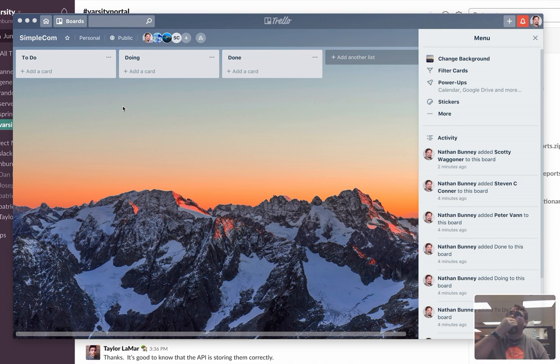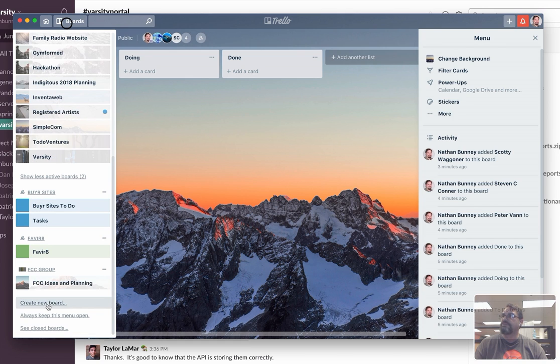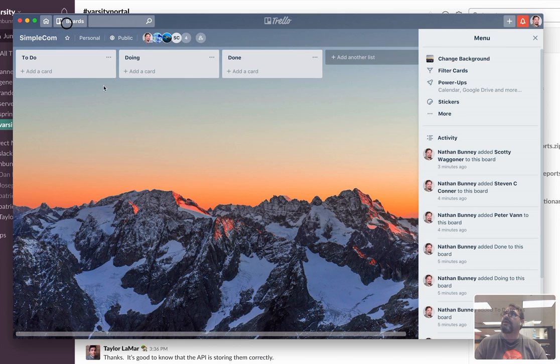I use the Trello app, but you can also just use the Trello website. I created a new board, and to do that I just said create a new board down there. Then I added a few lists: to do, doing, and done. If you don't have an experienced team working with Kanban or Agile, that's probably a great way to start, with just those three. Then I'm going to add a card.